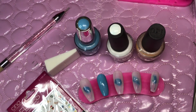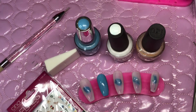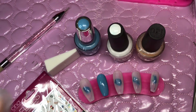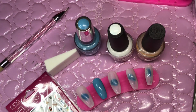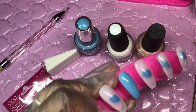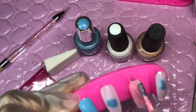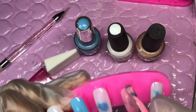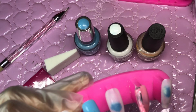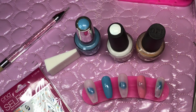So, the next one, I know this probably had nothing to do with this collection, but I love pink. As you can tell, everything pink. So I'm going to go ahead and incorporate a pink color nail in here. And since it doesn't really go, I'm going to go ahead and put it on the end at the pinky. Well, I might put it right here. I think I'm going to just put it right there. And these are all OPI products, or should I say nail polish. That's the first coat.